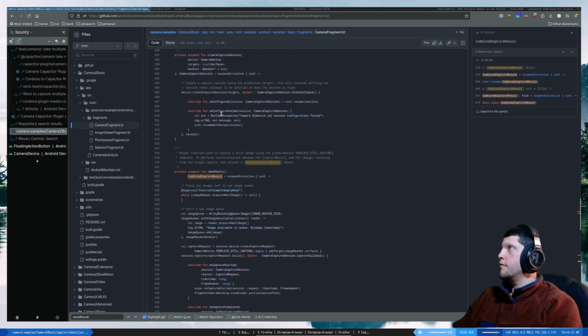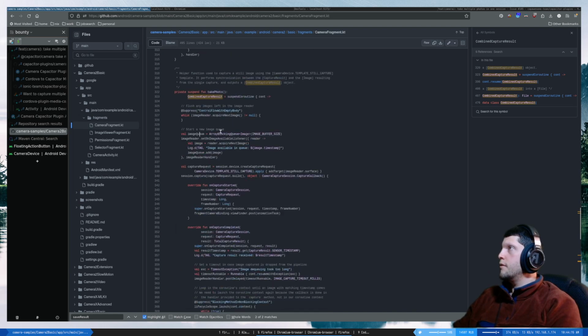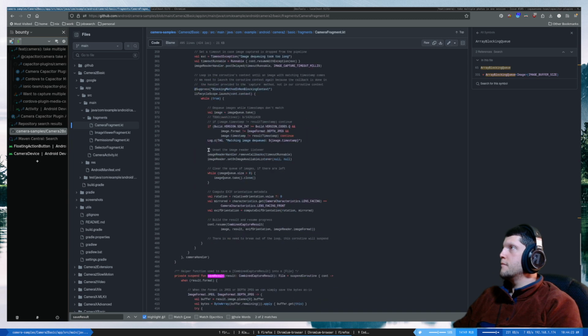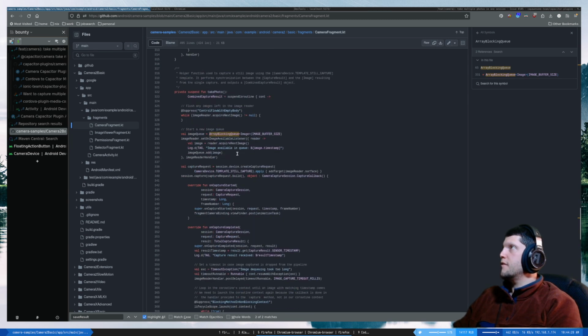Take photo. Okay, that seems a little verbose, but that might be what I need. Except it needs to be some Java code, probably.